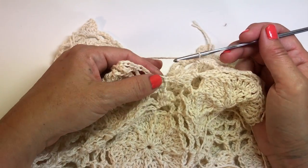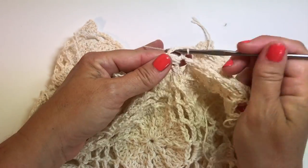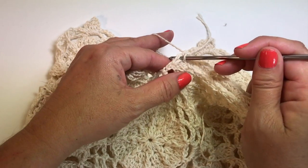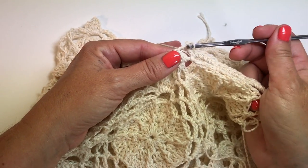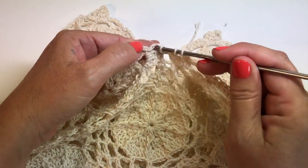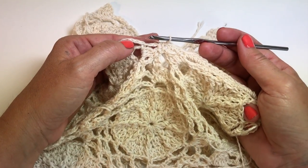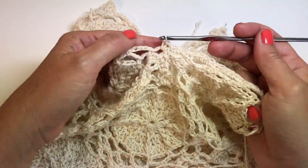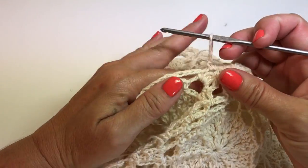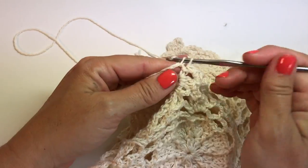Okay, so now we have a chain three, the join in the corner, and the chain three. We're going to work two single crochets in that first chain three space. We're going to work three single crochets together, pulling up one loop in the chain three space, one loop in the join, and one loop in the next chain three space, and pull all of those loops together. Then work two more single crochets in that second chain three space. In each of our next three chain five spaces, we're going to work five single crochets.